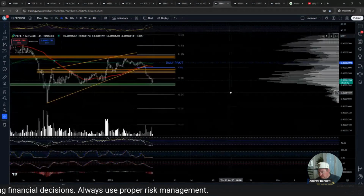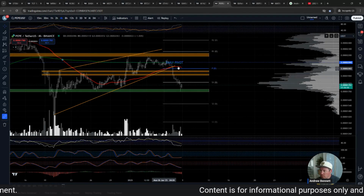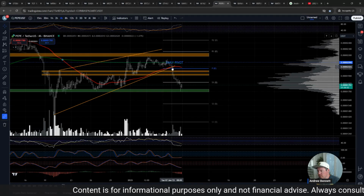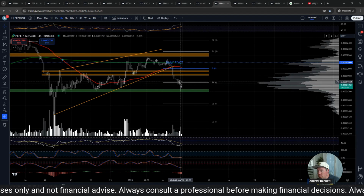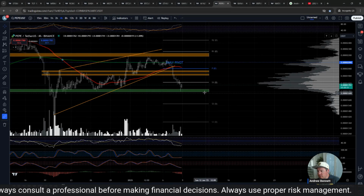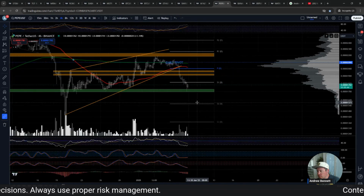PEPE, I talked about yesterday the rising wedge. It broke the wedge. Remember I said, oh man, I wish I'd have shorted, and I gosh, it really did. It shot through these double greens, and now they're orange. And then it had a struggle time. It struggled with the S1, and then it found its last supported area here. This was a green that I already had. I extended it over here because, like, oh, there's some support here, so that's pretty strong.